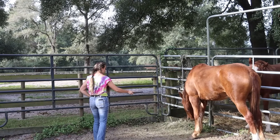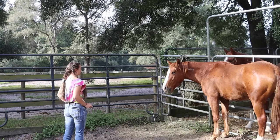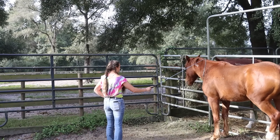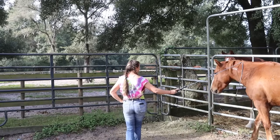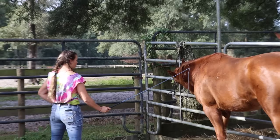It was a good thing I put the red mare kind of secluded by herself because she just wants to be everyone's best friend, so I could see how she might interact in a good way in the scenario where it helps the other horse gain confidence, but I don't want her to necessarily bite the other horse and push him away.